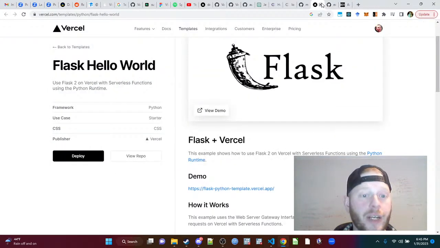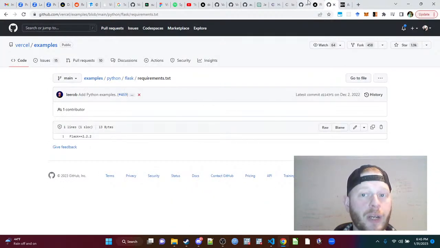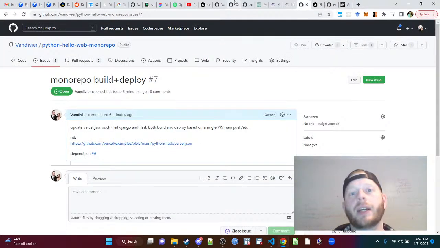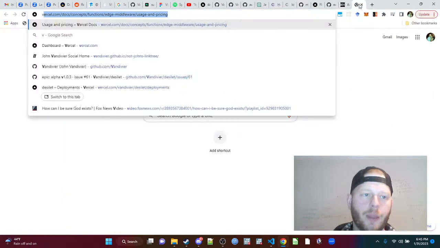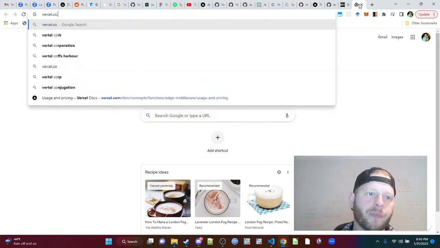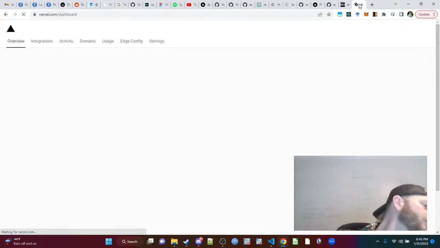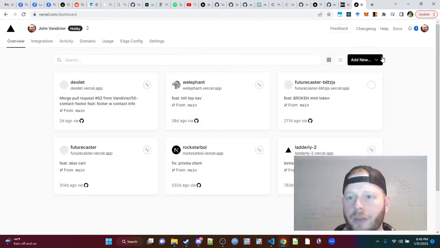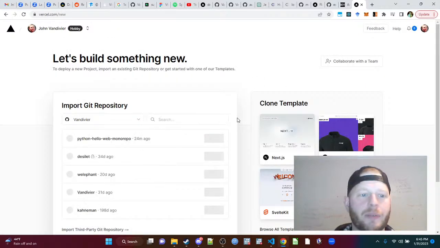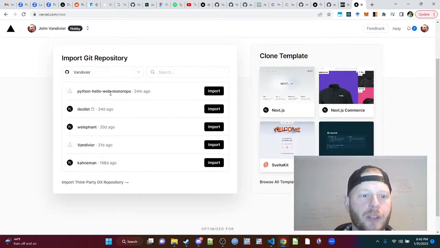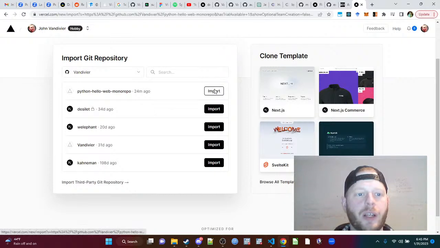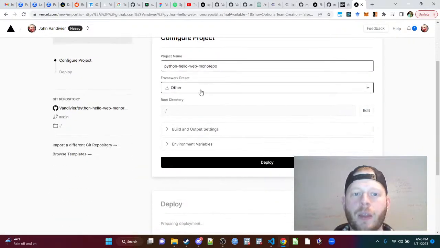And in theory, Vercel should be able to build those endpoints now. So let's go over to Vercel. We're going to add a new project. Hopefully I have space for a new project. I might have to delete one of my old projects. Let's import Python hello web monorepo.